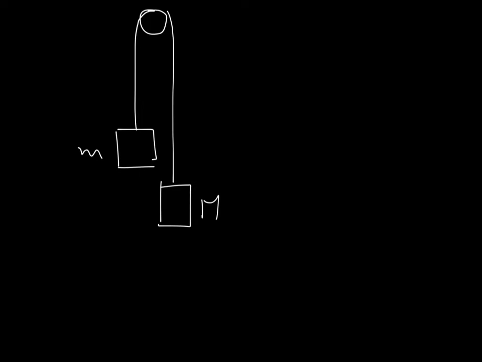Here I have the typical pulley that has a little mass and a big mass. I'm going to assume that this mass is bigger than this one, and the floor is somewhere here. So I know that this thing is going to accelerate this way, I just don't know how fast. These two things, of course, are tied by a string that we have over here.